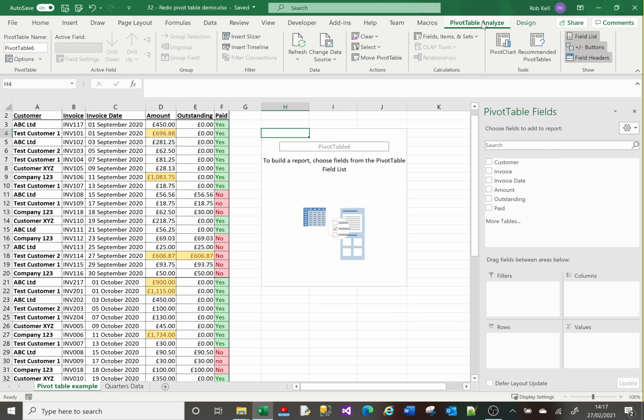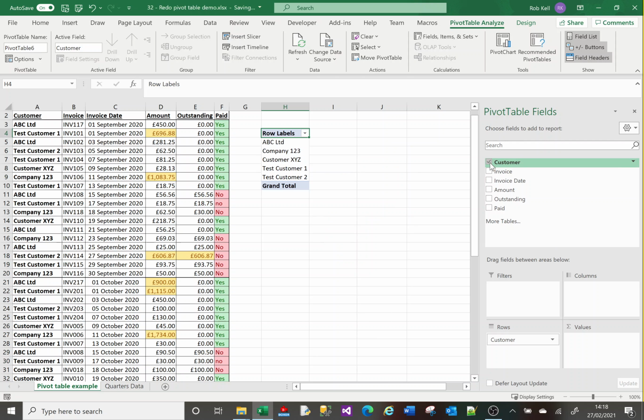We'll look at some of these bits in a second, but let us just start by getting some data in our pivot table. What I want to know in my pivot table is how much I have billed my customers, the amount of the bills that I have sent to my customers. So let's begin first of all with customer. If I put a tick in customer, by ticking that box, it's put customer in the rows area here, which is fine because that's what I want my pivot table to be based on. I want it to be about my customers, so I've ticked that.